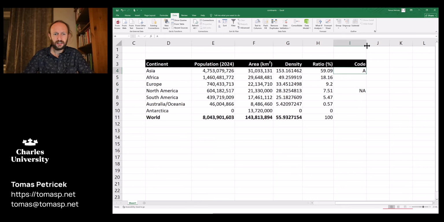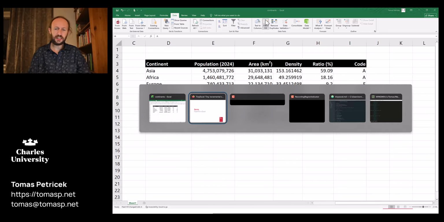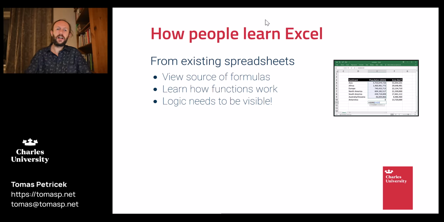So if I keep A for Asia but NA for North America and run flash fill again, now it synthesizes a bit of code that presumably takes all the capital letters from the name. So this is a very interesting feature in spreadsheets, or in Excel specifically. We're not going to try to implement this because it fundamentally depends on synthesizing some code. So this is a bit more challenging, but it's a very interesting approach that becomes possible in an environment like a spreadsheet.